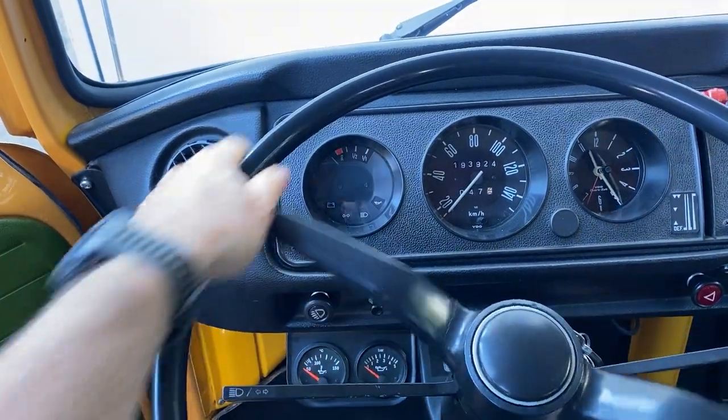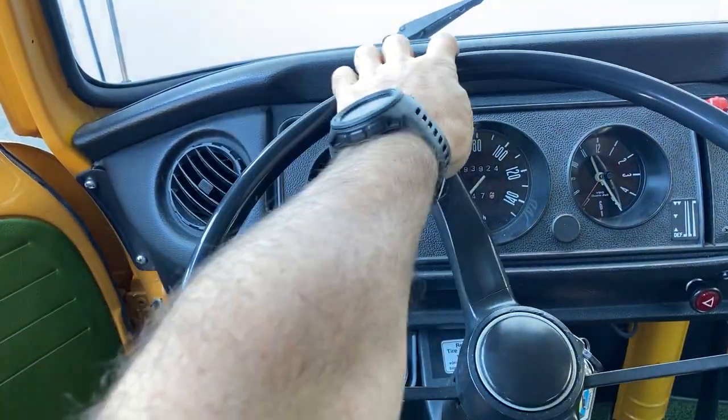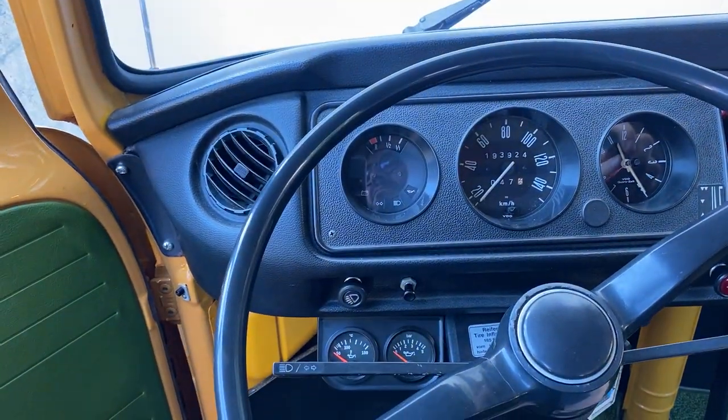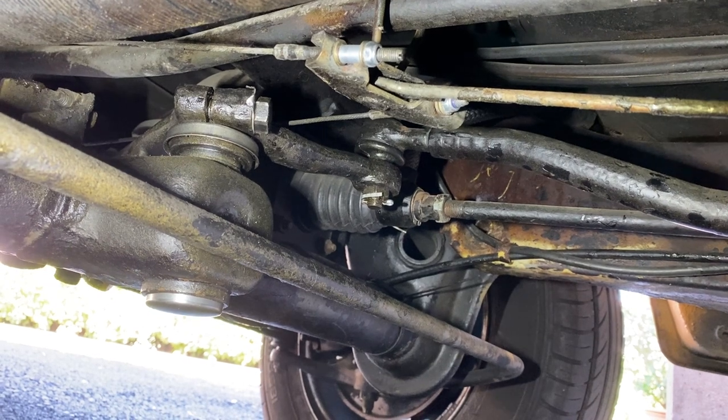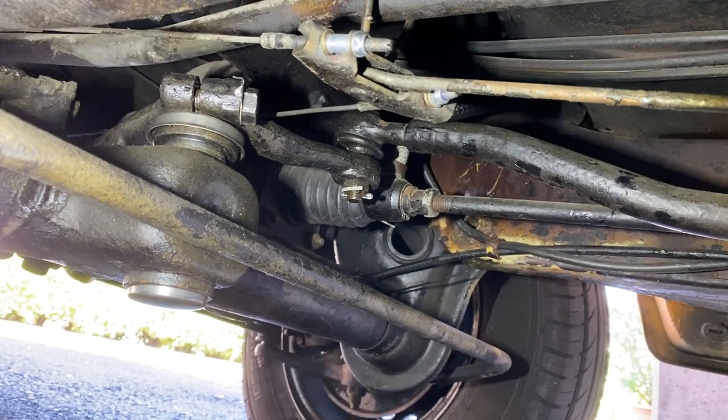On that VW Bus T2, we had some complaints about too much play in the steering system. Therefore, we have to change the bushings for the swing lever shaft. To do a good and nice job, we created a tool for that.